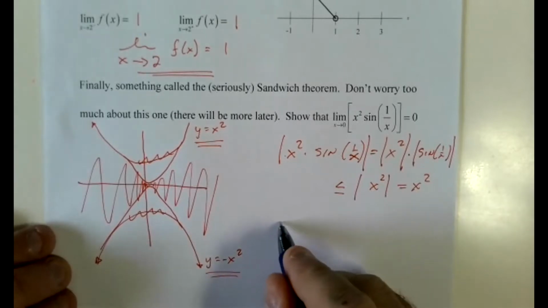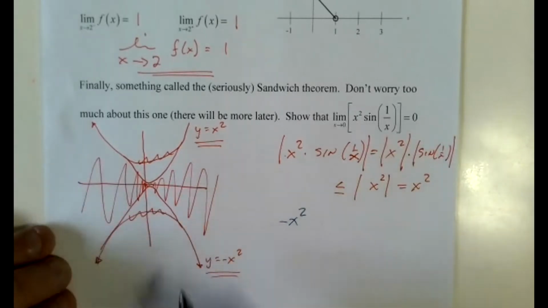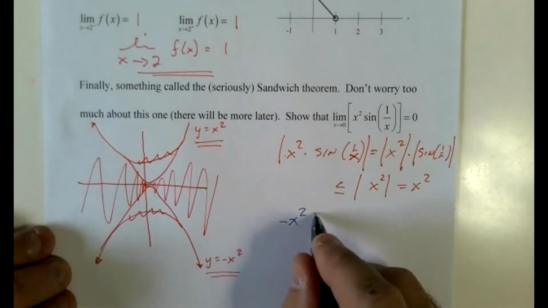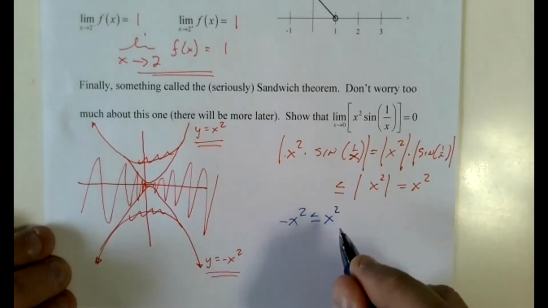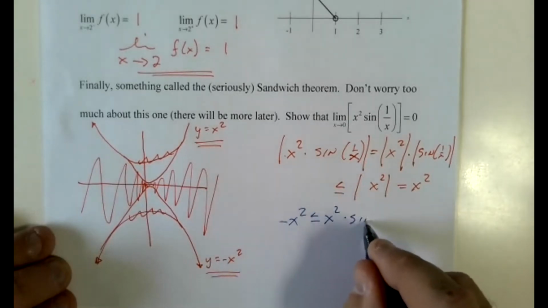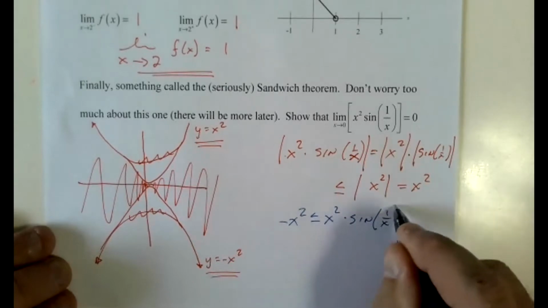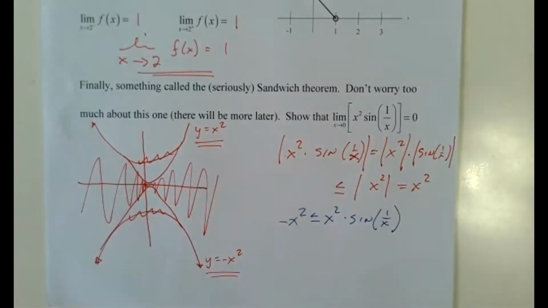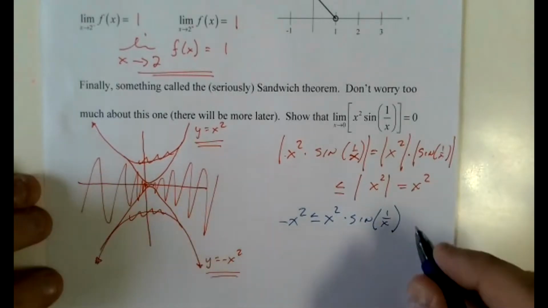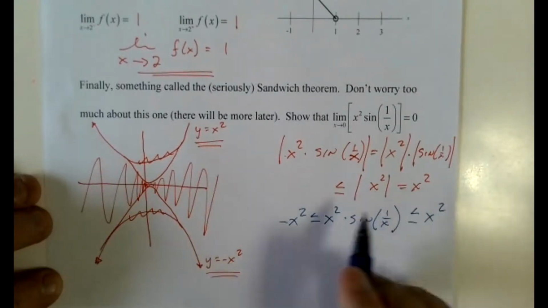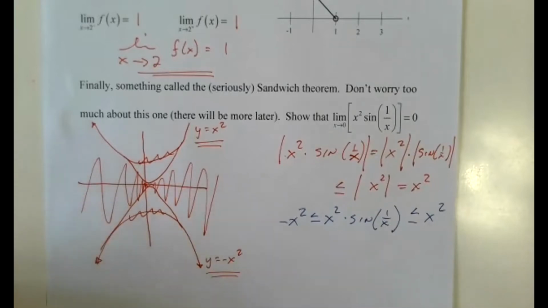I mean, this is the dumbest thing I've ever seen, and I think it's a nice little concept, but we don't need it. And again, it's just mathematicians getting really like, oh, let's talk about sandwich theorem because it's so cool. No, it's not. It's just confusing. So negative x squared is always on the bottom side. X squared is always on the top side. We just proved it up here. We didn't prove anything. Yeah, trust me.